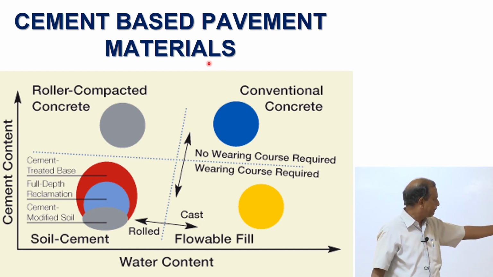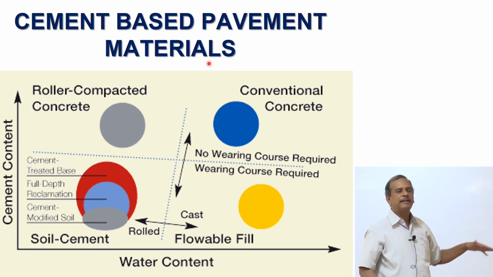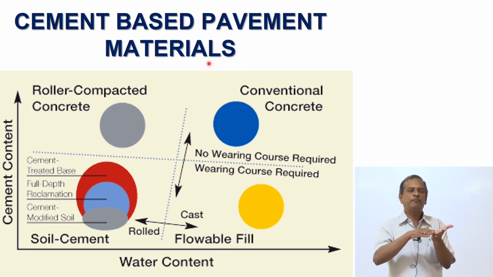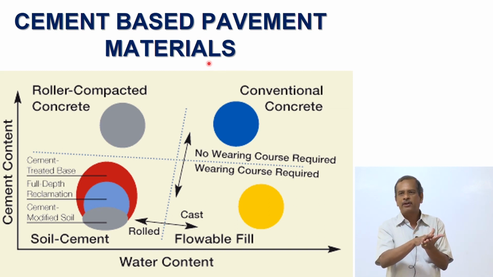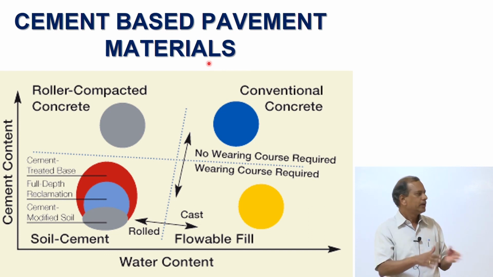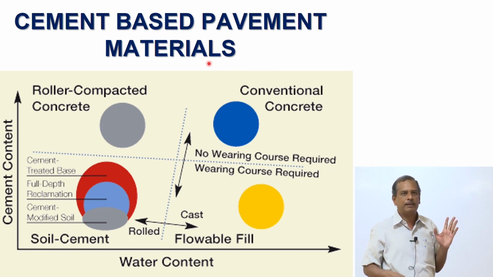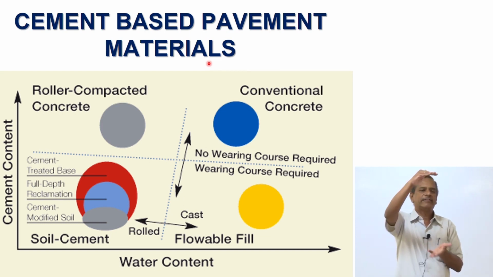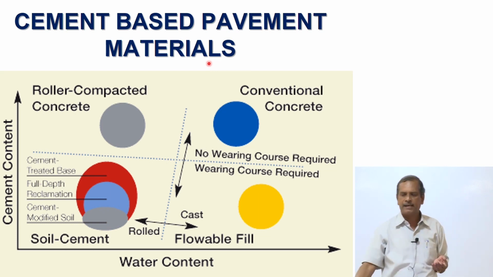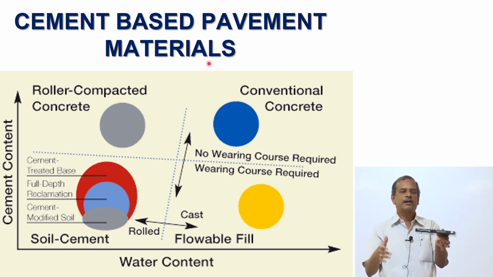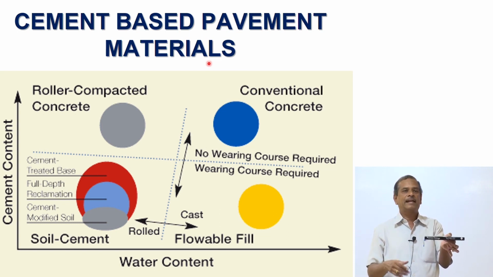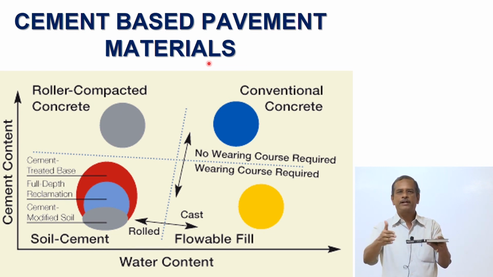If the water content is more and the cement content is low, it cannot form a wearing course. Under repeated abrasion, the so-called concrete pavement will abrade. So we need to provide a bituminous layer above that. On the other hand, if the cement content is more and the water content is also more, it is a conventional concrete pavement. If, as I was mentioning, about a 77 centimeter thick bituminous layer is needed, on the other hand, if I have a concrete pavement, the thickness can reduce to as low as 300 millimeters. I can have a hard shoulder or a concrete shoulder, and I can reduce the thickness even to 270 millimeters.